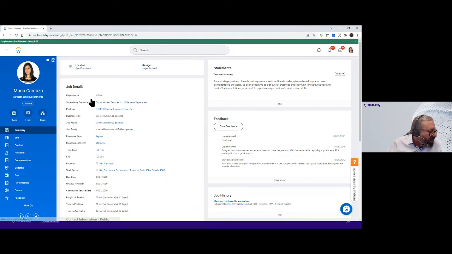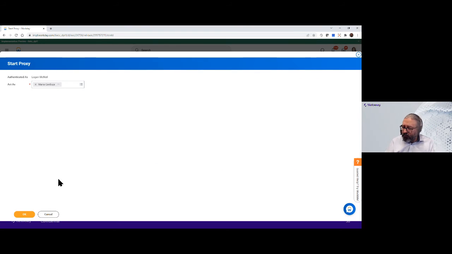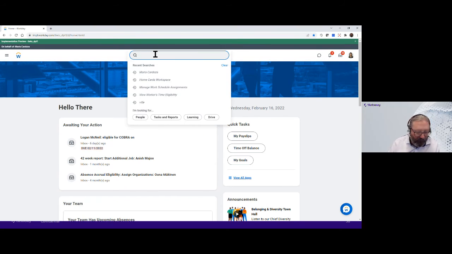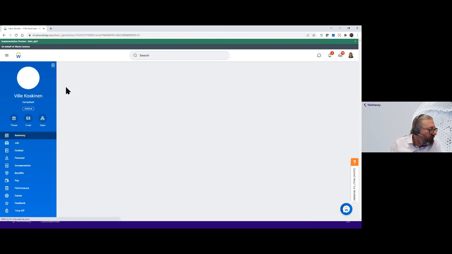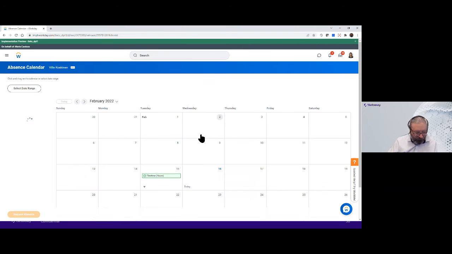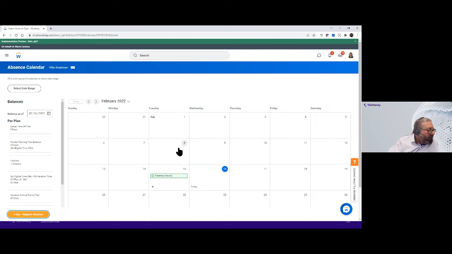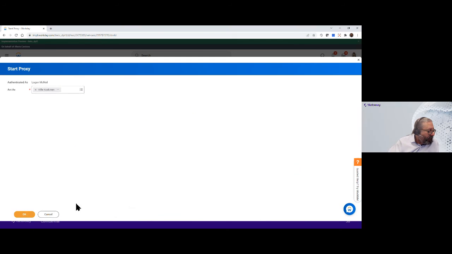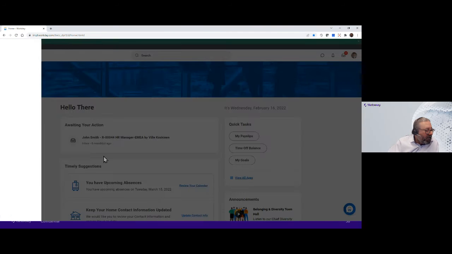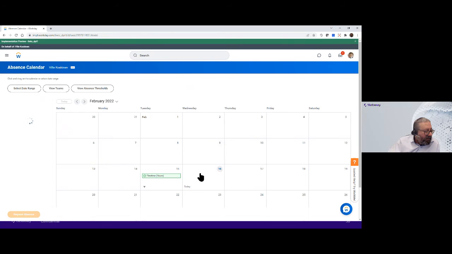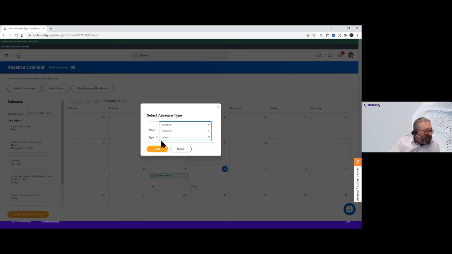If I look in as Maria, and I go find our friend Bill there, I can go into absence for him, and as you can see, I can choose flex time. If we instead proxy in as Bill, going into absence, I can go to the workload, but I can also come into our new navigation, request absence, same date. You'll notice that those other absences are not there, and I can't actually request flex time. So let me just stop the proxy.